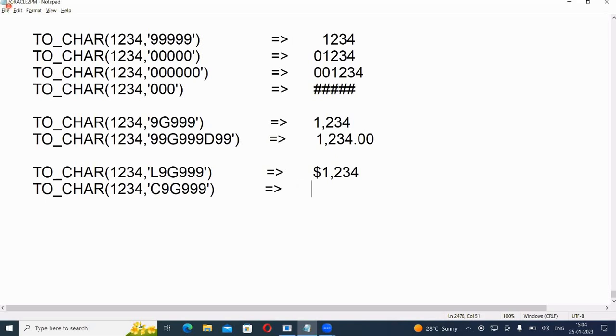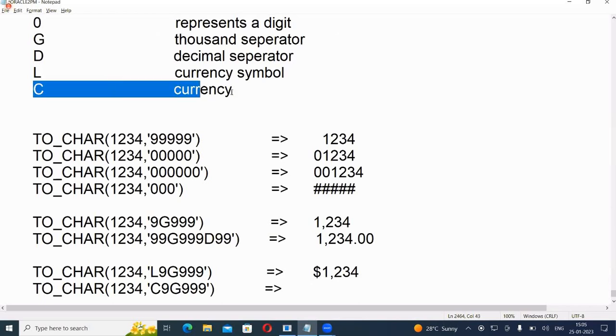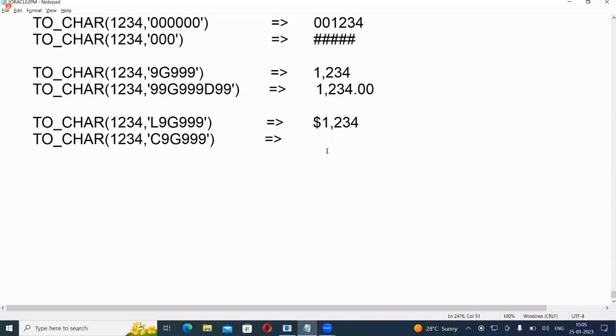Then what? C means what? Currency. Dollar is currency symbol, boss, not currency. L means dollar. C means not dollar.